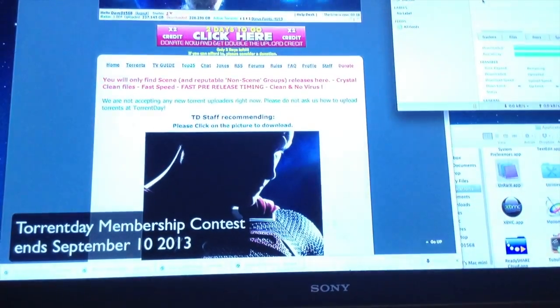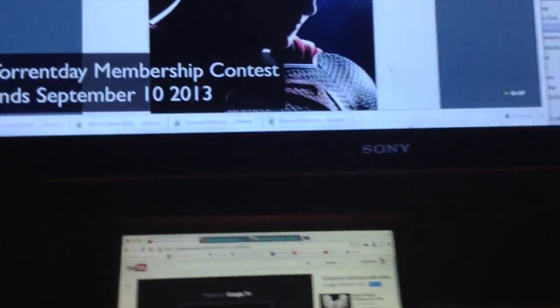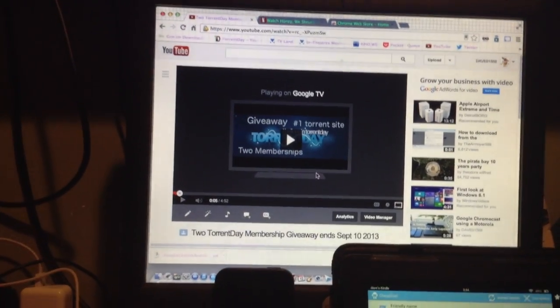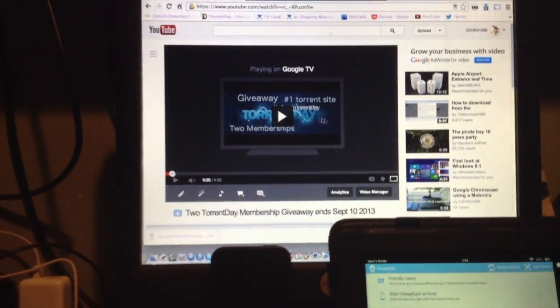So obviously it is a Chrome sort of app that's built on Chrome. But, you know, they say it's built on Android as well, but I guess it has to do with Chrome. Hey YouTube, and there it is. The video's playing right on my Google TV. So I'm going to pause that, or you could pause it from the actual YouTube app on the desktop.